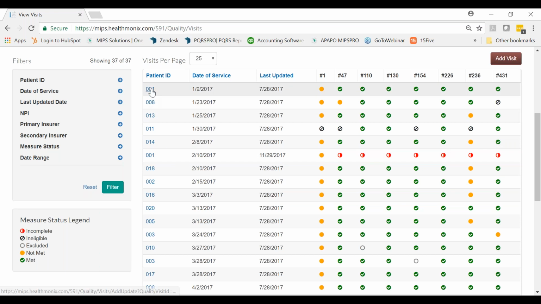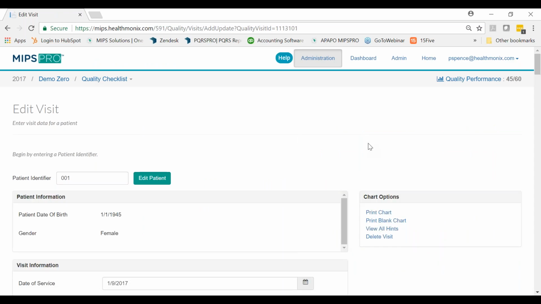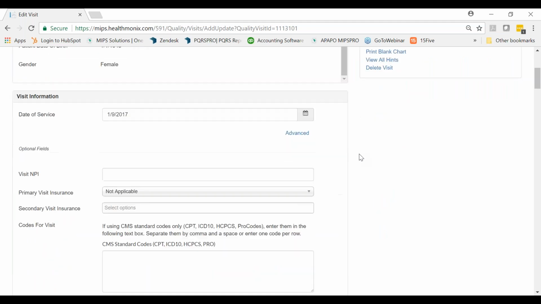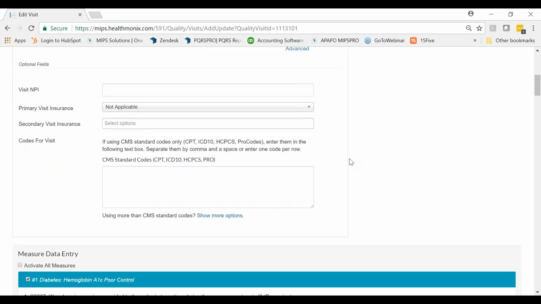If you do need to manually adjust any information in our system, you can click right into a particular visit, and then you'll be provided with the data in the sense of any codes that you upload into our system, as well as a more meaningful way to review the visit, which is represented by questions related to the measures. I do like to highlight here that if there are particular codes, you can punch those right into the visit, and it will calculate or adjust the patient visit based on what codes are being included.